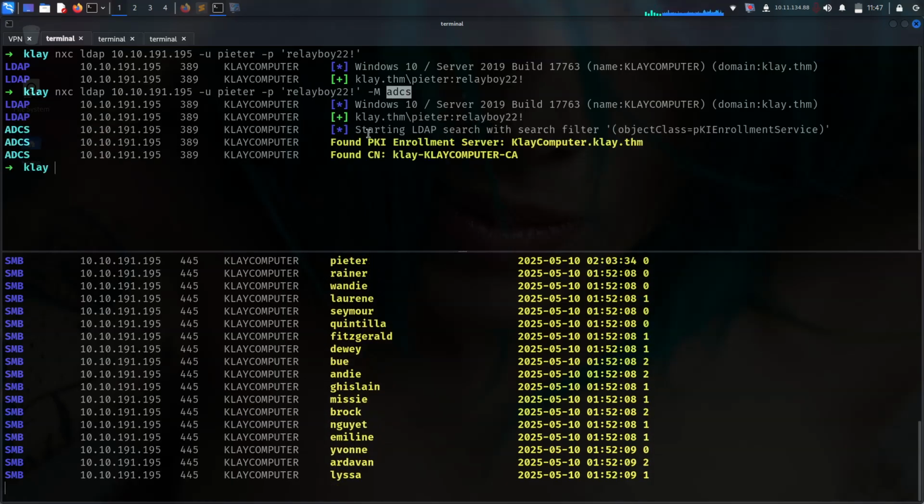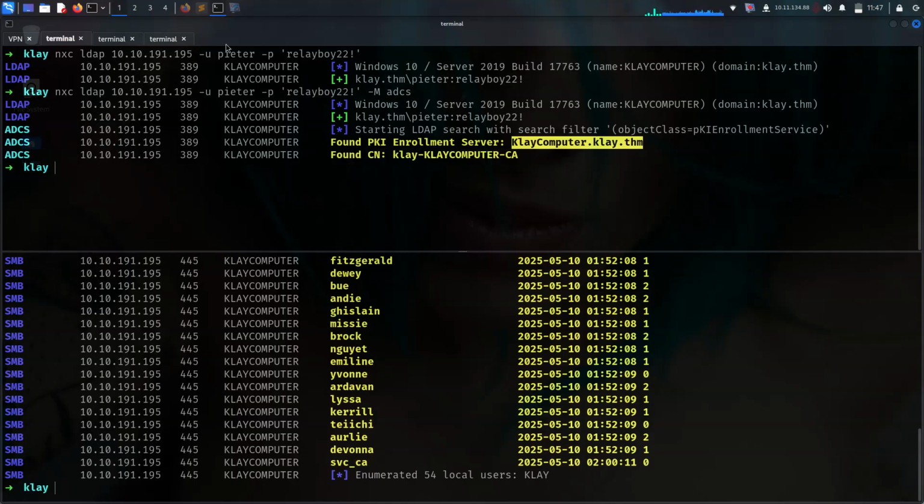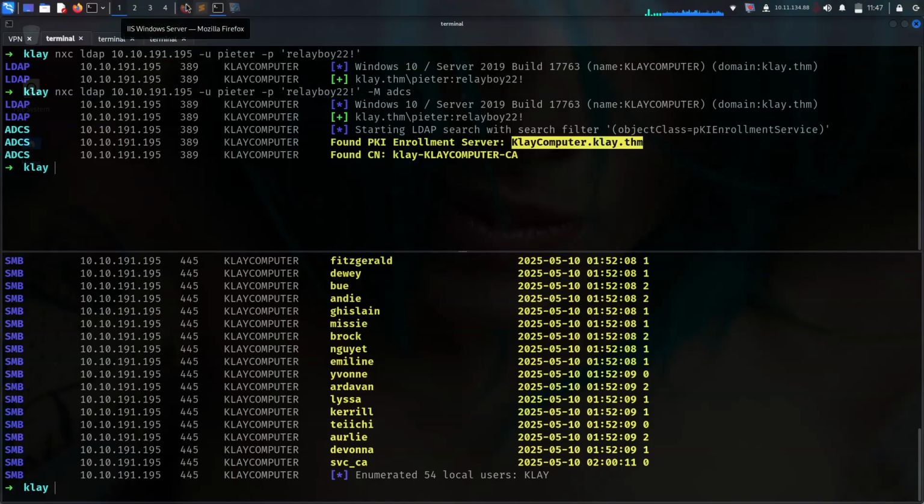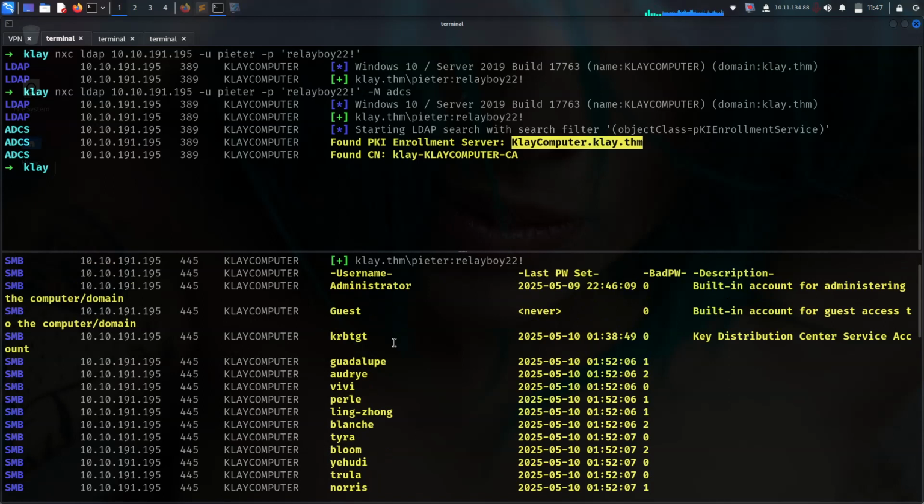So we just found that, and found PKI enrollment services here, and then we have port 80 open, so there's a web server and it's calling me ESC8, to be honest. Okay, the other thing we can run, let's see.